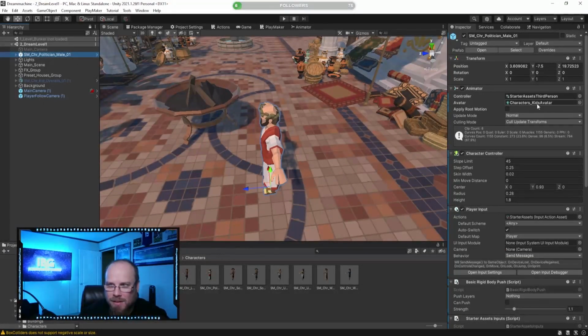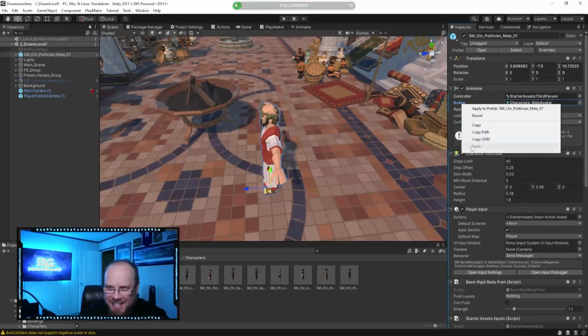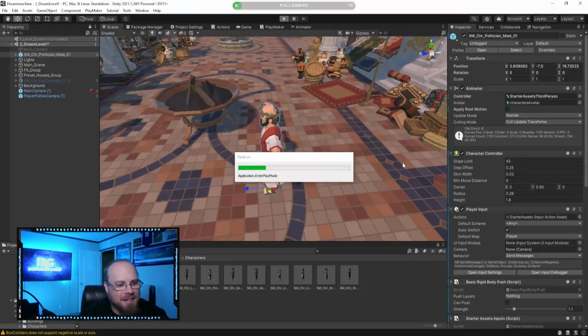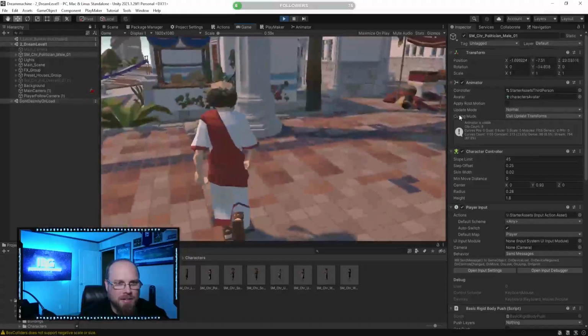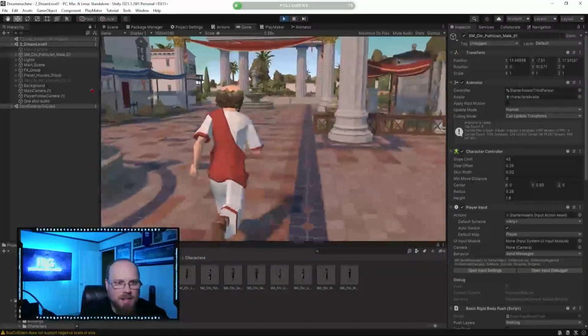Somehow we took on the avatar of the kid there. So that's what shrunk us down, made us look like a kid. That's actually really funny. Let me try that again. Now we look like a normal politician. We look like an adult here. And yeah, so we can now move around this scene.